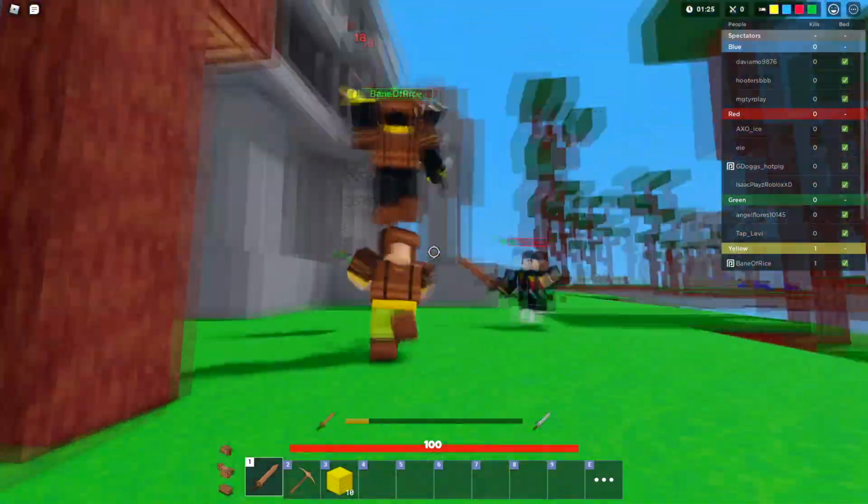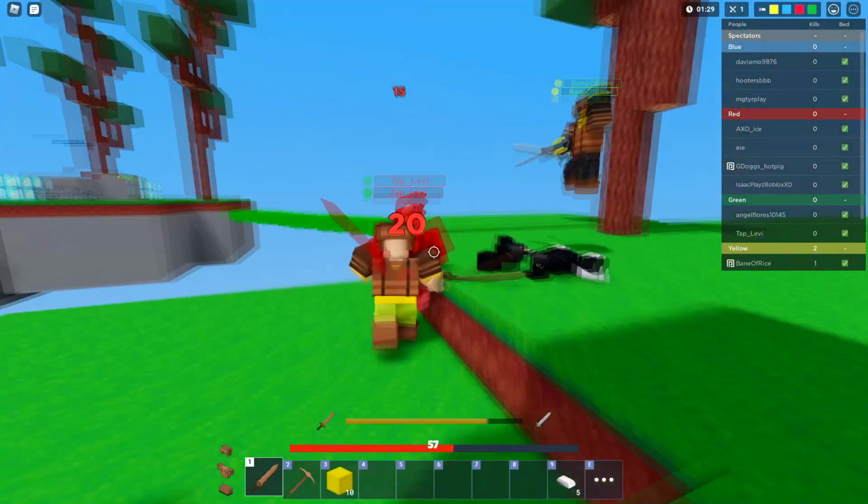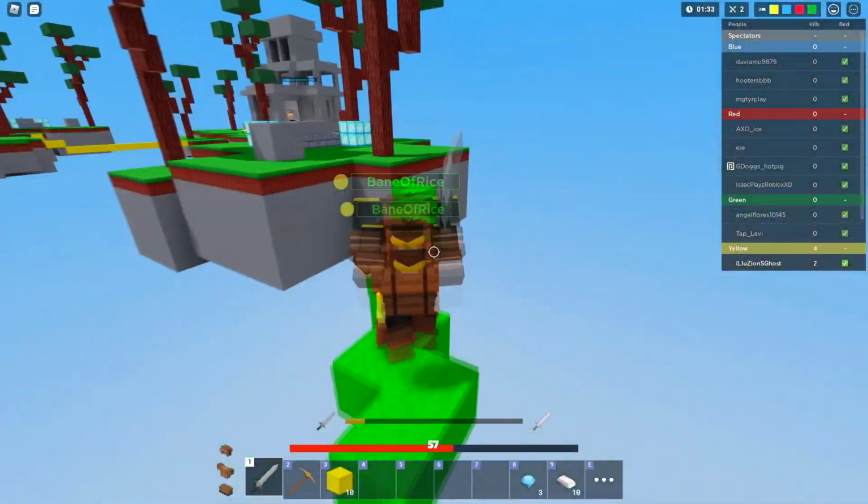Oh, we got a whole teammate here, too! What's up, boys? Yeah! How you guys like that, huh? Huh? Get out of here! 2 kills? Let's go! Already got that stone sword, and now we run away, okay?